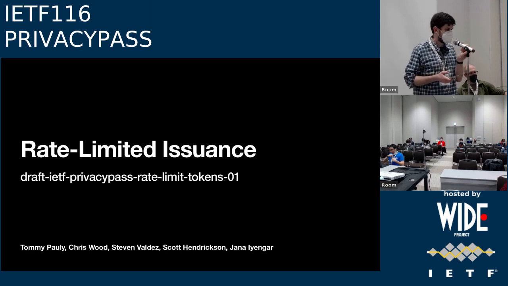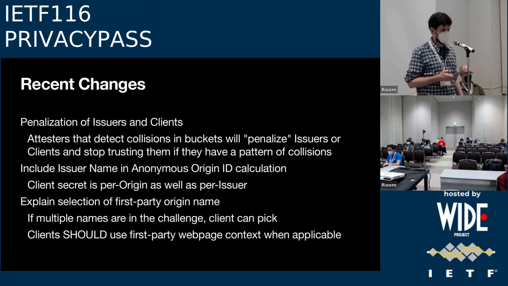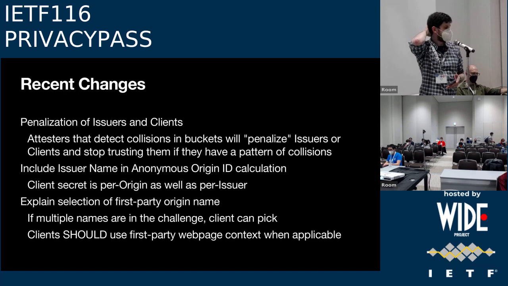Hello, everyone. I'm Tommy Pauly from Apple, presenting on behalf of the co-authors. We do have Chris and Stephen in the room here. All right. So this is one of our adopted documents that is not already through last call. It's one that I think we adopted last time we met. This is a variant of the publicly verifiable blind RSA tokens that allows for rate limiting. And again, just as background, if people weren't caught up on the previous discussions, this is a case where the rate limiting is being enforced on the machine server that's doing the attestation of clients. It doesn't know what they're going to, but it has anonymous buckets on which it can enforce rate limits.